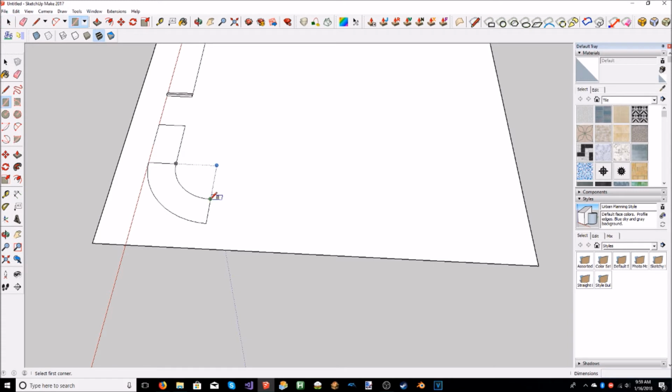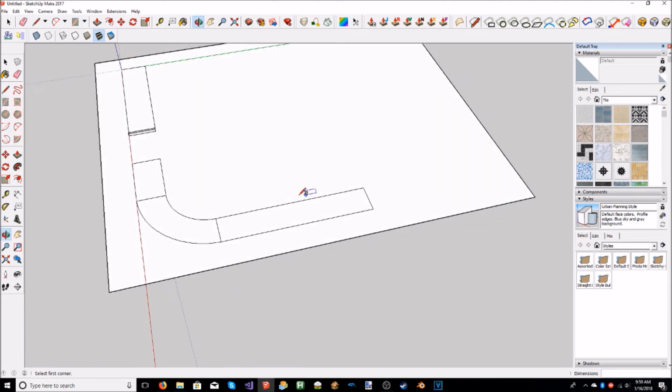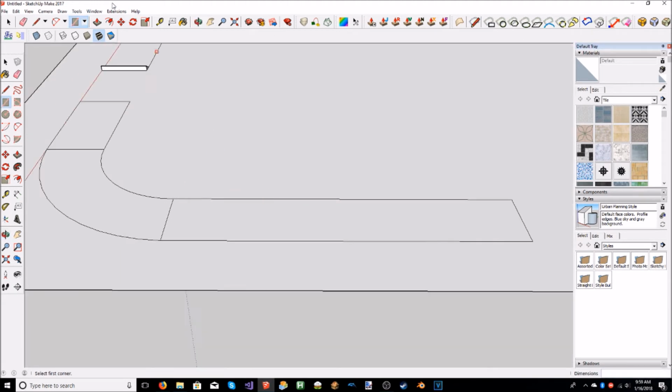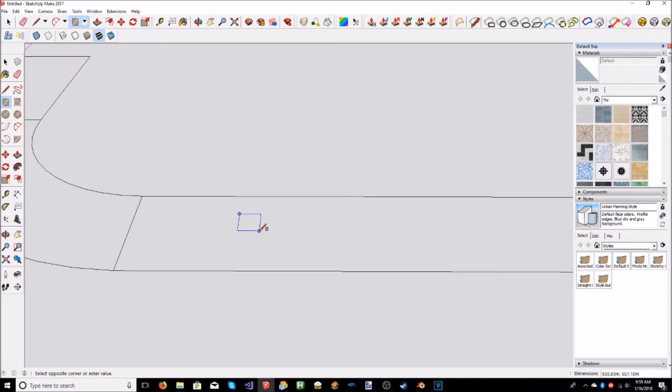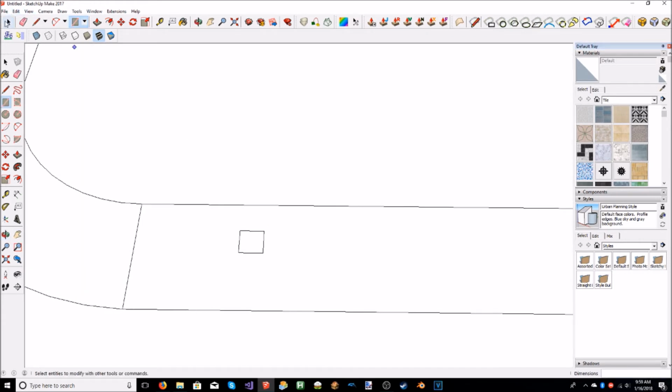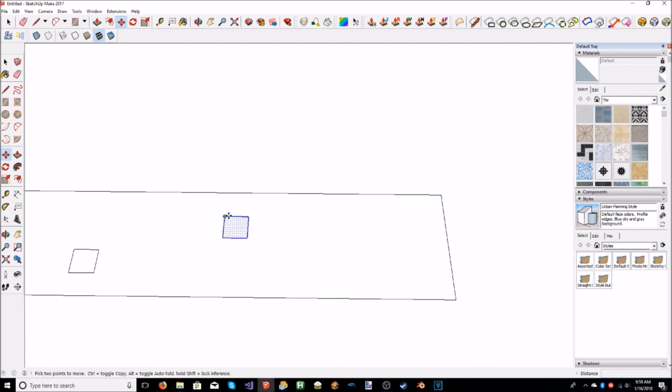Now we're gonna continue this on, and I'll just put it right here. And then right here, we'll make squares. No, that's a rectangle. There's a square. And I'll just copy this. I'm gonna make little bumps on the road, so that you can trick off of them, I guess.